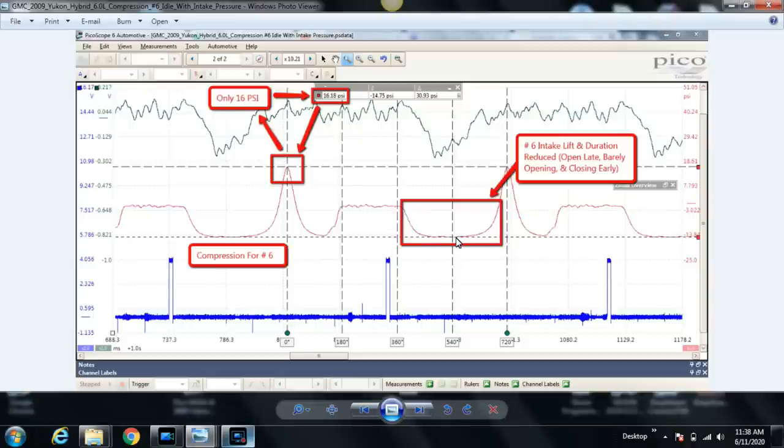You can see here the pressure starts to increase immediately during the compression stroke. Well, we just said that it's normal for it to be very plateaued here until about a third of the way in and then start to climb up. If you were to zoom in closer, you could see the pressure start to rise pretty much immediately because the intake valve never opened. So it's closed early on in the compression stroke. If we can't pull air in because the intake valve's not opening, then we don't have anything to compress, which is why we only have 16 psi compression. So there you have it.